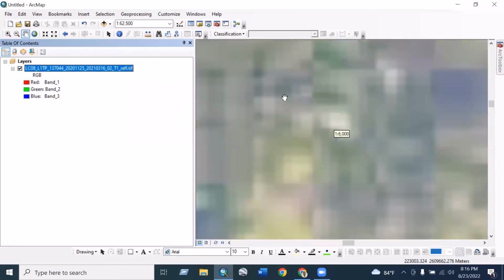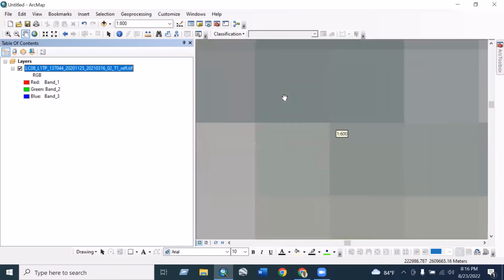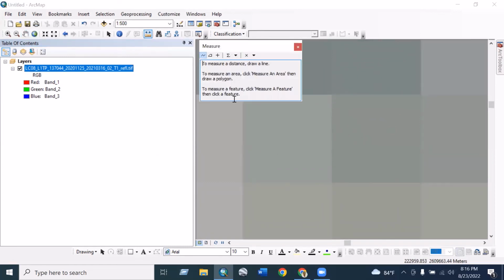If you zoom in more and more, you can see every single pixel. And now you can use the measure tool to get an idea about this pixel, and you can get almost 30 meters.